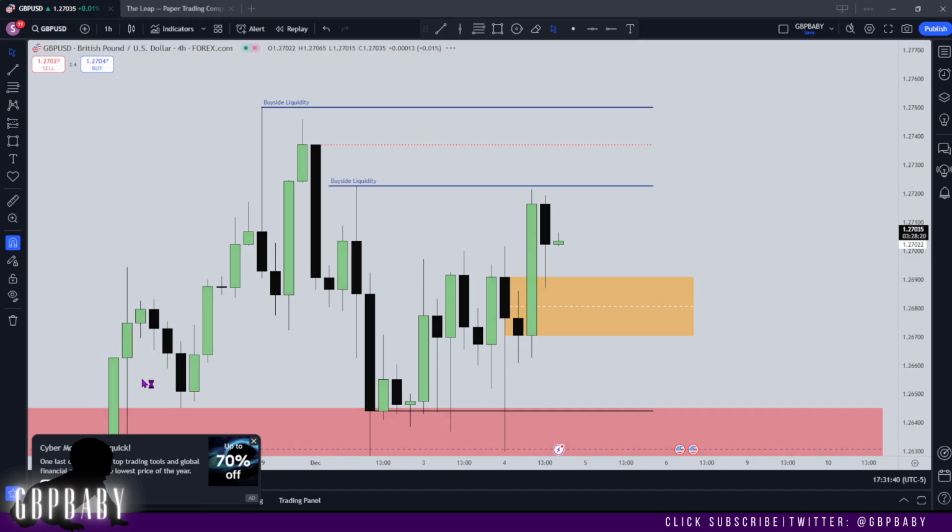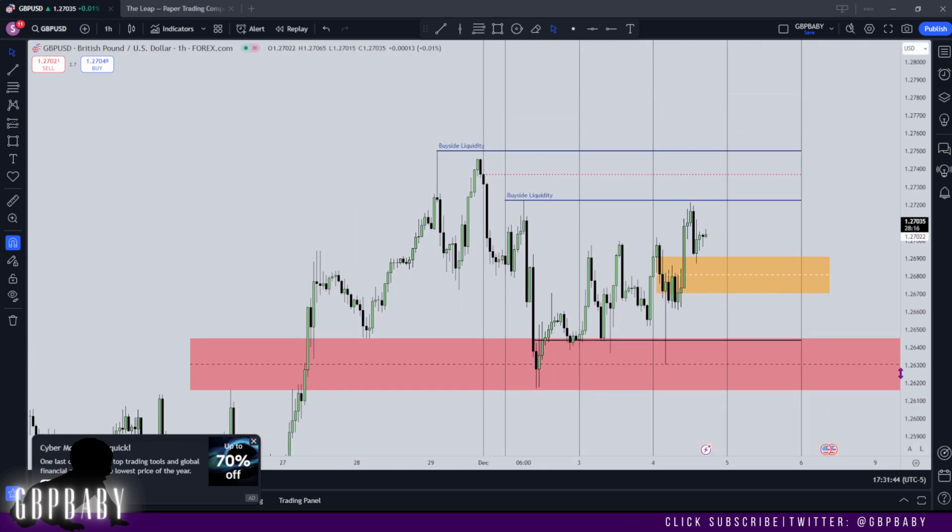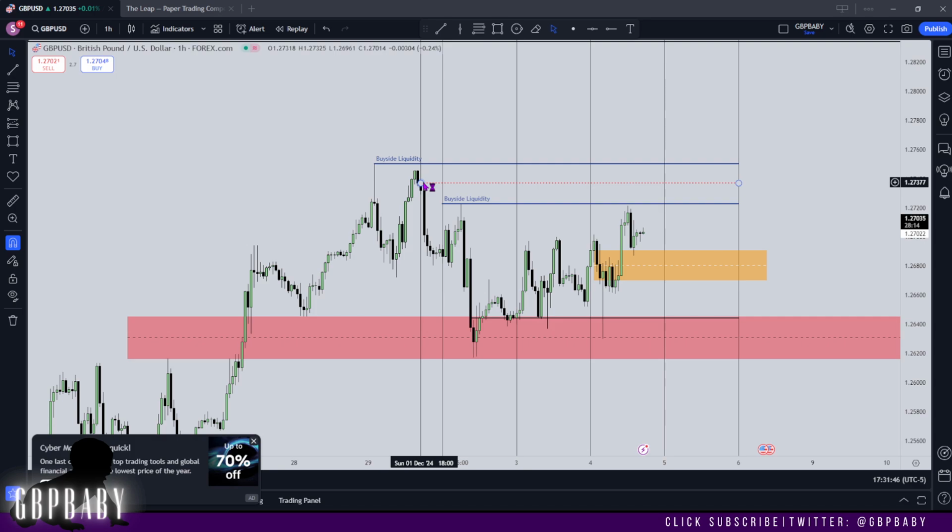Let's go to the 1 hour, and you'll see again the Sunday opening price. And I'm going to say the same thing I just said on dollar. The fact that we haven't traded to it yet and we're going into Thursday is saying to me that price is likely going to run to it, because why haven't we? It should have touched it by now, or it should have run one side, and the fact it hasn't means it's obviously waiting for sentiment or something to drive price into it.